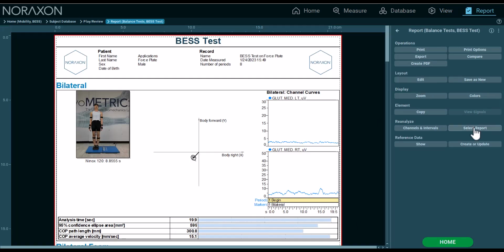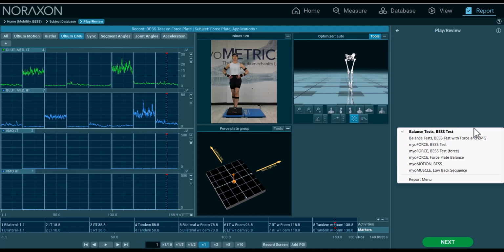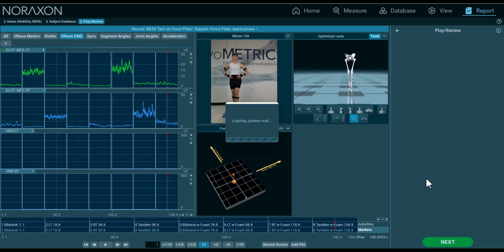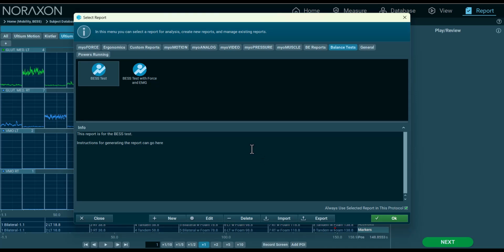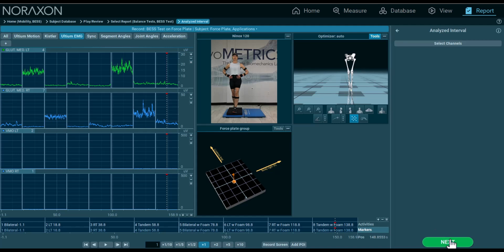If you end up in the full report selection menu, here in report menu, you'll find that report template available under, like we said, balance tests. I didn't have to save it as new. I could have just saved the original best test since that's what we went with. But it just shows you how you can make save as copies of your reports here as well.